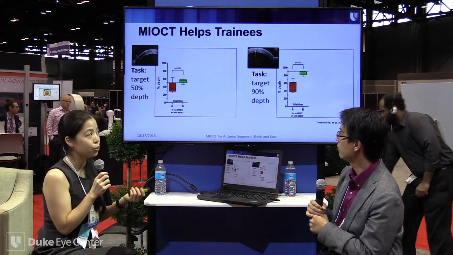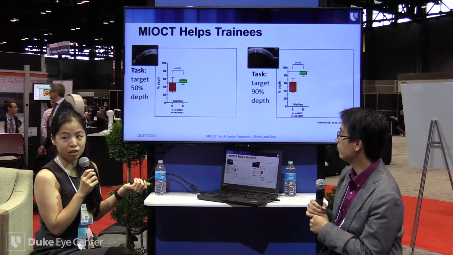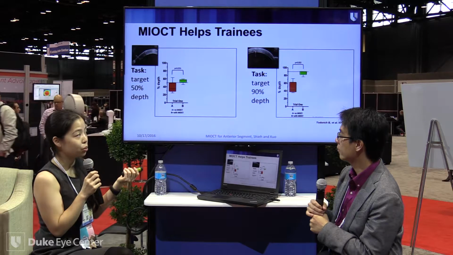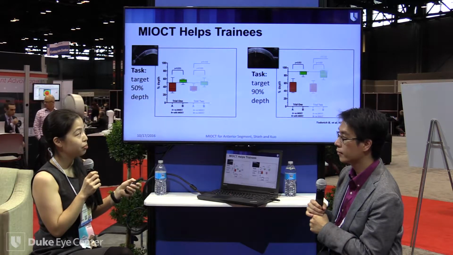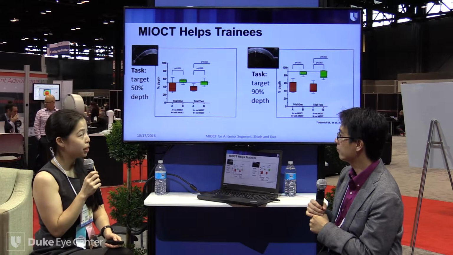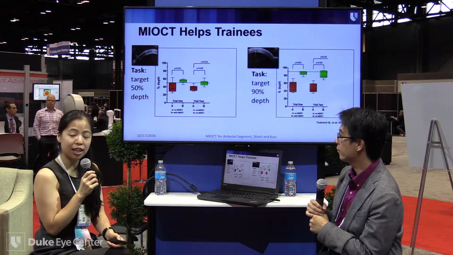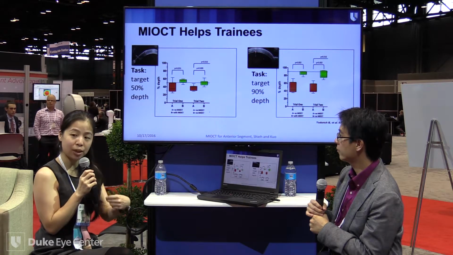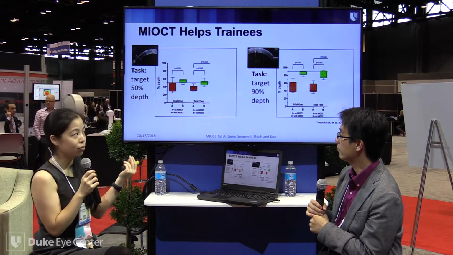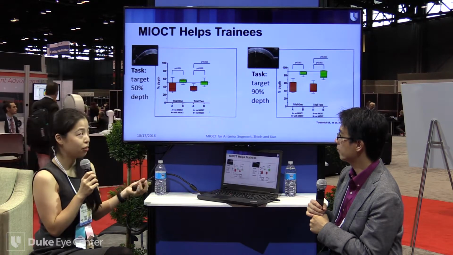Now, we were curious, what happens when you take away the use of MI-OCT in that group that previously had the use of MI-OCT? Would they continue to perform well? Is it just a learning effect? Will Group A perform better than Group B? And what we find is that even when MI-OCT is taken away, Group B, which initially had the use of MI-OCT, continues to perform well, suggesting that there's a learning effect from having known where exactly to pass that suture beforehand. As we can see, Group A, the group in red, continues to perform about the same. So it's not that having a second chance allows them to perform better.